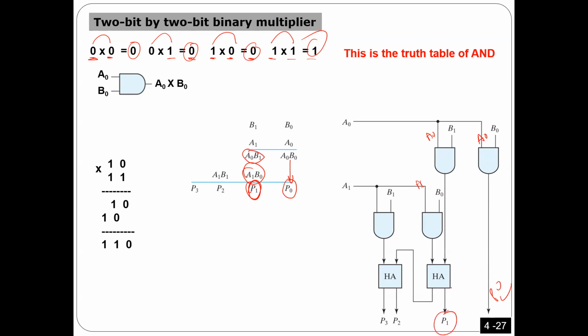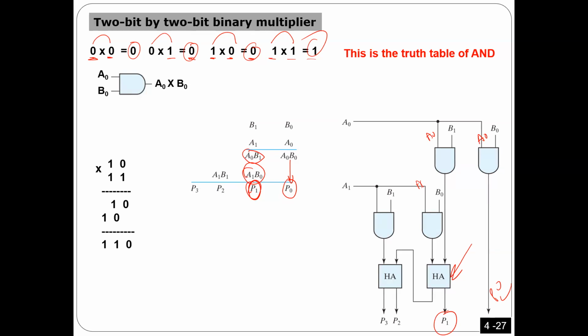So here I can use a half adder because I'm adding bit to bit. I'm adding 2 bits. There is no carry coming from here. It's the first one here. So half adder is enough. It's okay to use a full adder, but the third input has to be 0 all the time. You know what I'm saying? Because here I'm adding bit to bit. There is no carry coming.